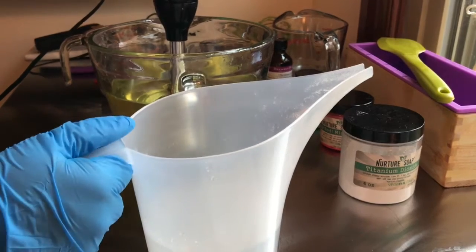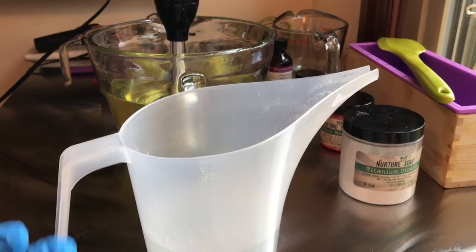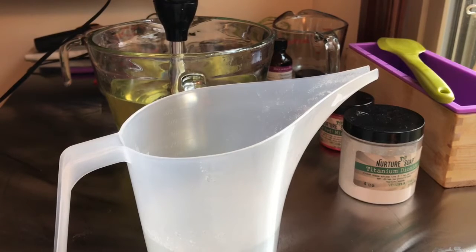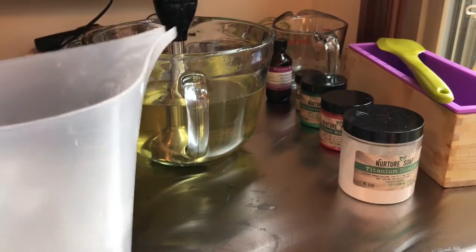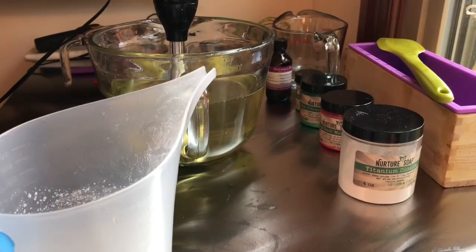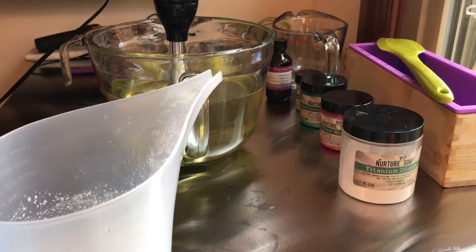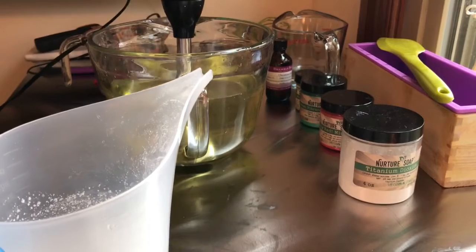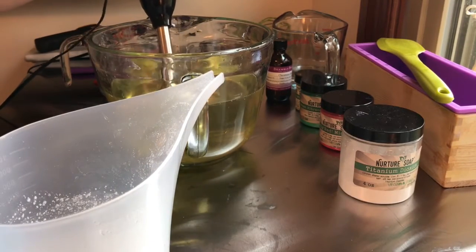But to make real soap, it has to be made with lye. If it's not made with lye, it's not real soap. And there's nothing wrong with that, but for someone to call their soap a true soap, it has to be made with lye. And we mix the lye with water to make this solution, just so that it will bind with these oils, and instead of being a clump, it'll turn into a smooth batter. And I'll probably speed this part up because this immersion blender is a little bit noisy.